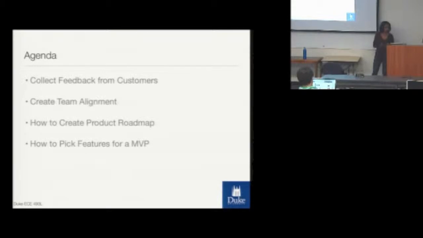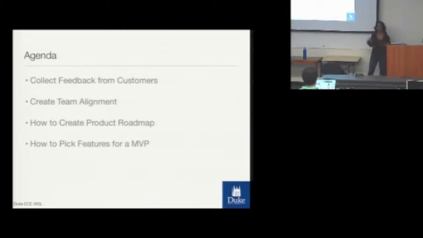So today we're going to cover collecting feedback from customers, incorporating it into the product, and then we're going to talk a little bit about how you create some alignment on the team, because the direction we're moving into is now we're actually building the product, right? Whether it's a prototype, whether it's the actual physical or software or whatever it is that we're building, we now are moving in a path of actually developing a product. So we've got to get some alignment on the team.